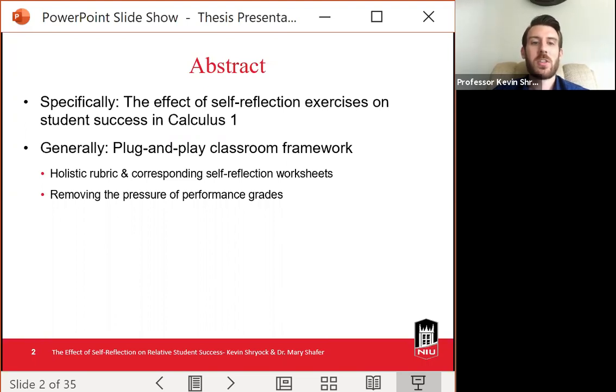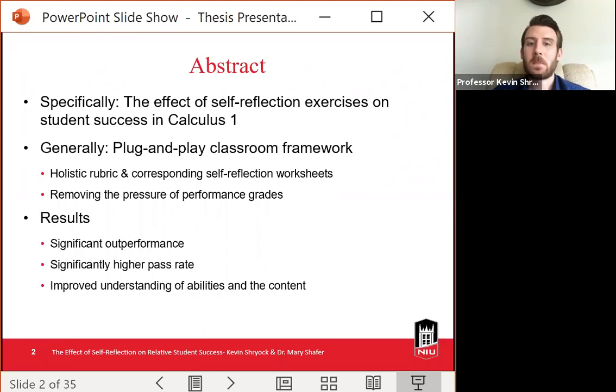So students were told that they would be graded only on whether or not they accurately reflected on their own work, not on whether they were correct on the assignments. The goal was to develop students' awareness to both their conceptual understanding and their presented work. Now, the results were quite impressive.